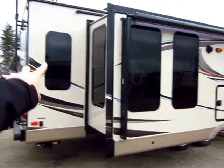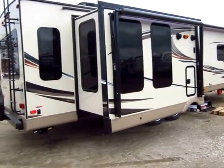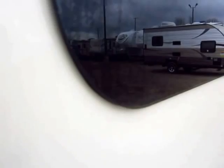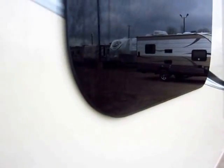You can do that. Notice the big windows here overlooking your dinette. You've got large windows in this. That's another part of your Diamond Package, the upgrade to the frameless windows. They look awesome. You can use them in the rain because they do open in a jalousie fashion.